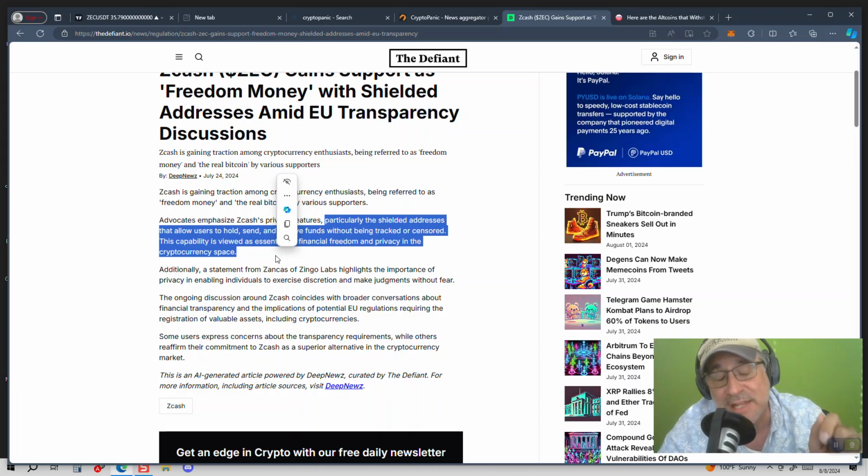I believe that's the mentality I have with Zcash and other coins, but particularly Zcash. It's like I said, I keep saying it. It's all about being bullish on privacy, and I'm bullish on future privacy. I believe that is the future of decentralized finance, is privacy, and Zcash is the golden child.